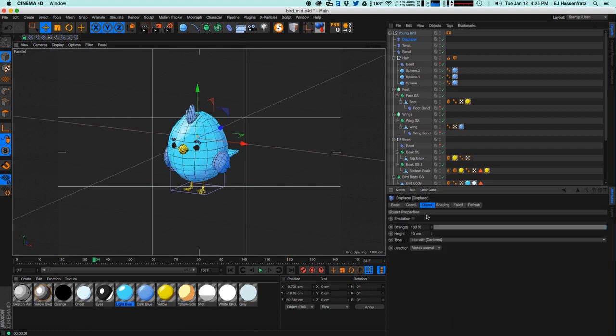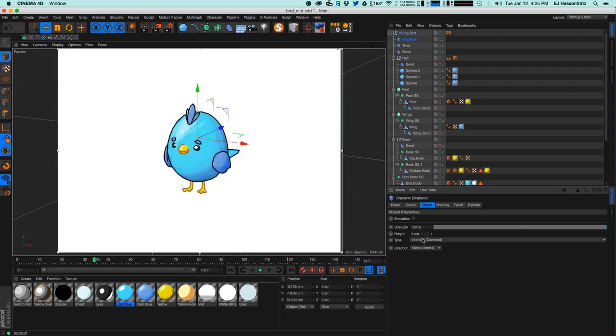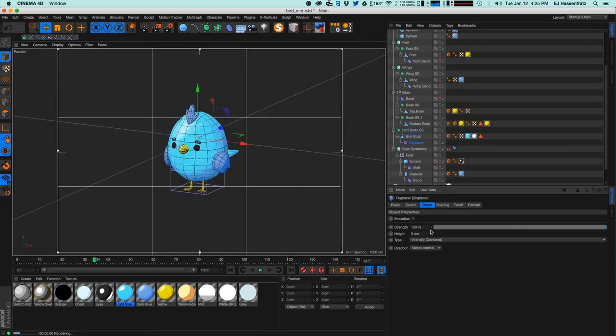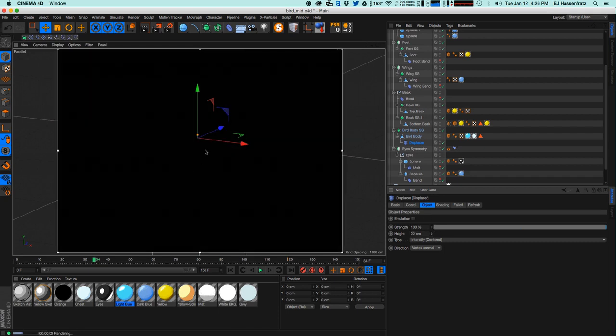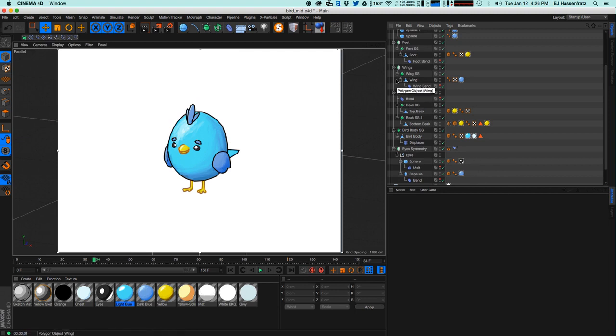So maybe that's a little bit too much. We can go into our displacer here and see how that looks. Maybe tone things down overall for all the geometry here. But then maybe duplicate this displacer and find where our actual bird body is, like right here, and have finer control over how much we distort the actual body. So that's looking good. That's distorting the actual geometry.